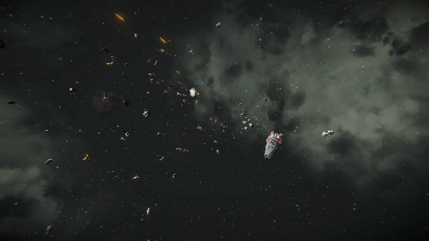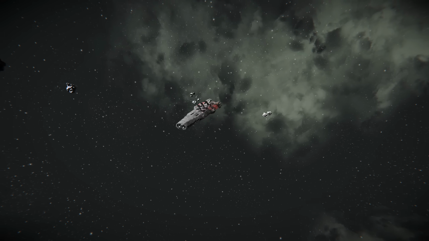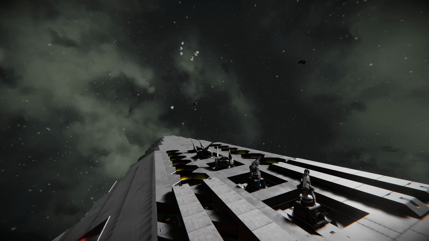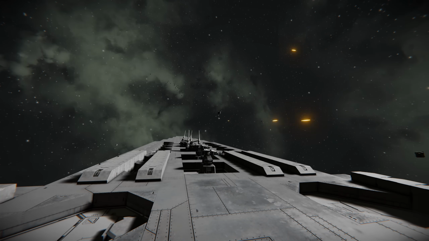Here we go. Right, they've established the target now. So they're heading into the Rex Mortis. Are we going to get some fire? It looks like we've already got some fire going out from the Gatling gun turrets. Yeah, some parts of the drones that are coming in. That was an interception there.